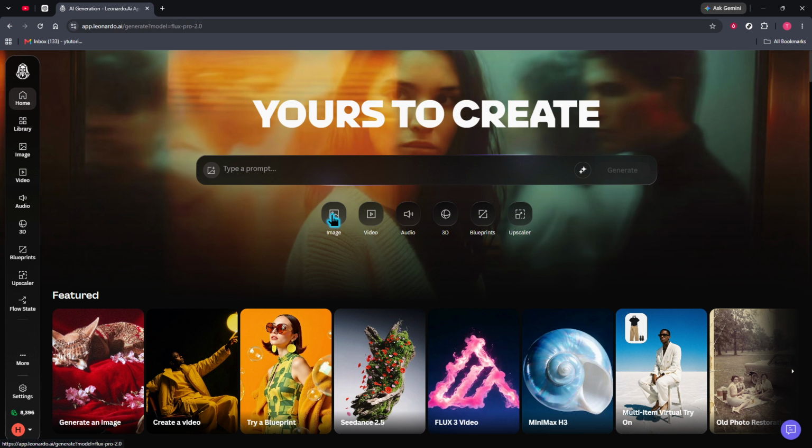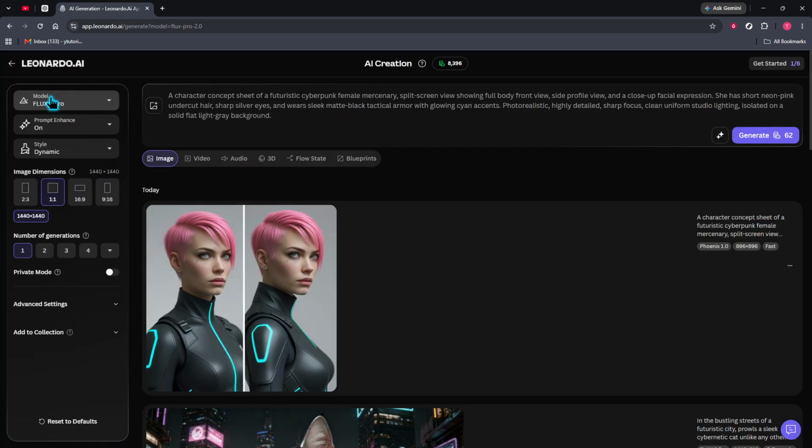Once you're ready, open image generation in Leonardo AI Desktop and choose a high-fidelity model, such as Leonardo Phoenix or Kino XL. These models are a strong choice when you need cleaner detail and a more reliable reference-style output.